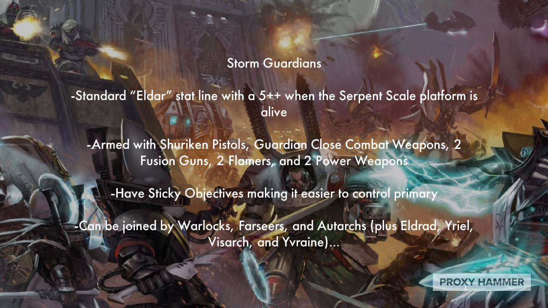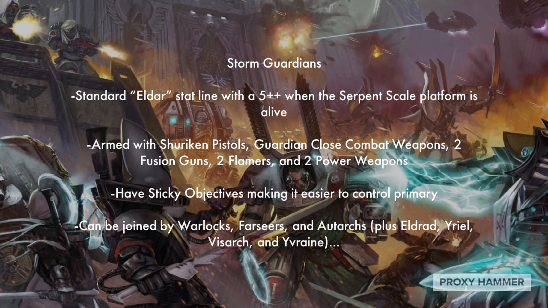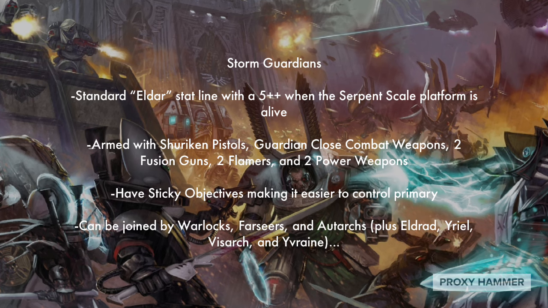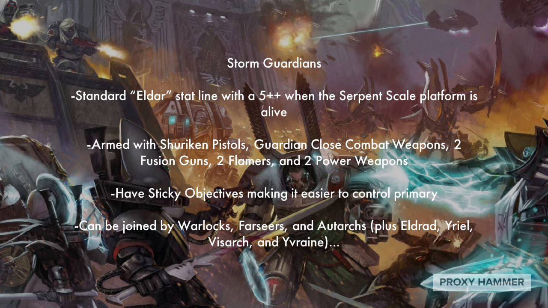And normally a Storm Guardian unit without an attached character is not one that is good in combat, but if you throw Yvraine in there, you throw the Vizarch in there, the unit actually becomes pretty durable and pretty effective in close combat because of those characters. And also because Storm Guardians are going to be advancing up the field early, a lot of the new mission rules are going to benefit the Storm Guardians even more so than they would the Guardian Defenders.